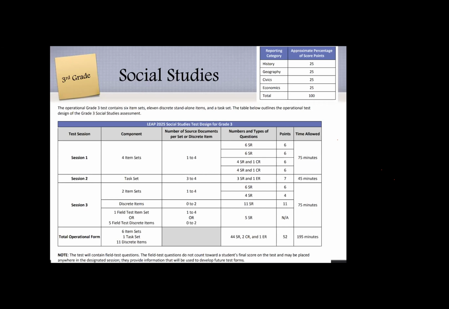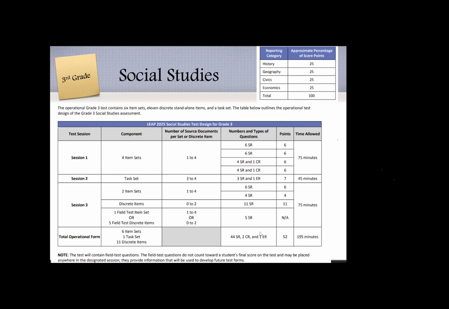All right, thank you, Ms. Krill. We're going to go ahead and get started with social studies. The next couple slides that you're getting ready to see, the big and the most important piece of information on this is going to be not in the big chart and graph that's in front of you, but actually in the top right-hand corner. It's going to be the reporting category and the percentage of how many percentage points from those particular subgroups are going to be for the test.